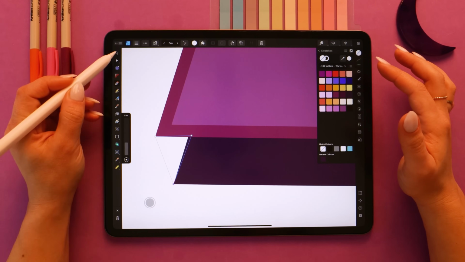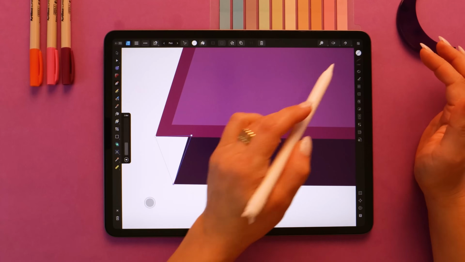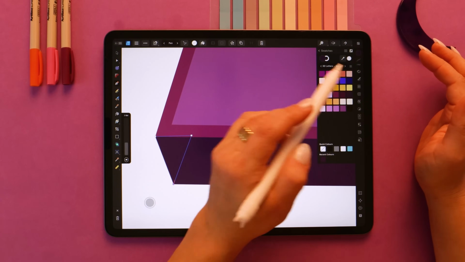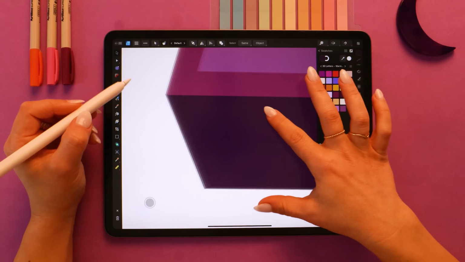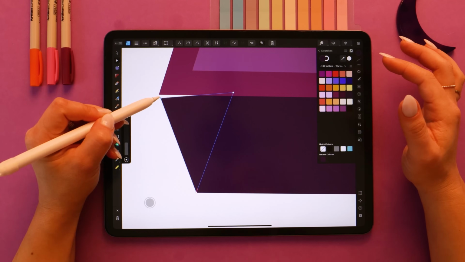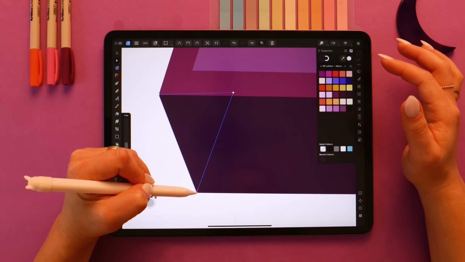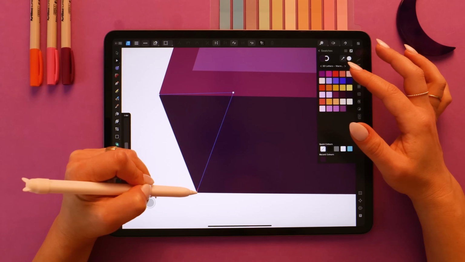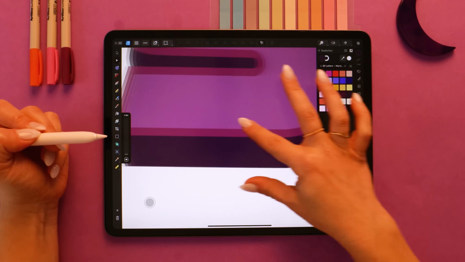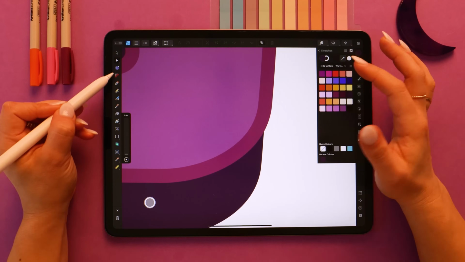So it should look like this. Make sure the color is there. And if you need to, you can easily reposition your anchor point so that it really is in the right spot. Let's do that again here.